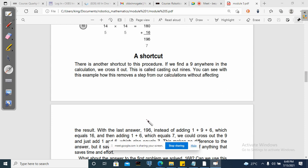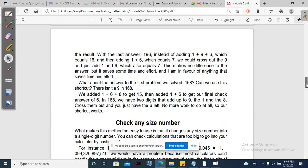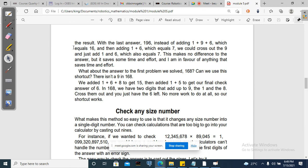So we have this here. With the last answer, 196, instead of adding 1 plus 9 plus 6, which equals 16, and then adding 1 plus 6, which is 7, we just cross out the 9. This makes no difference to the answer, but it saves some time and effort.